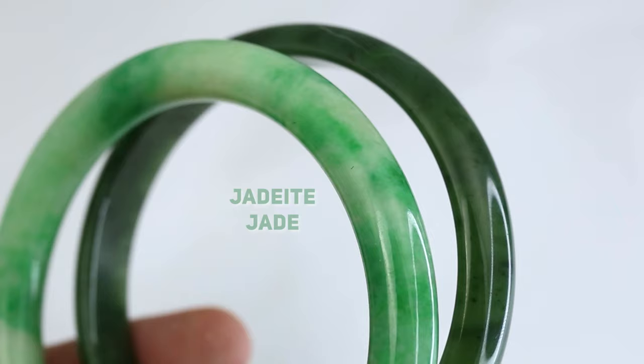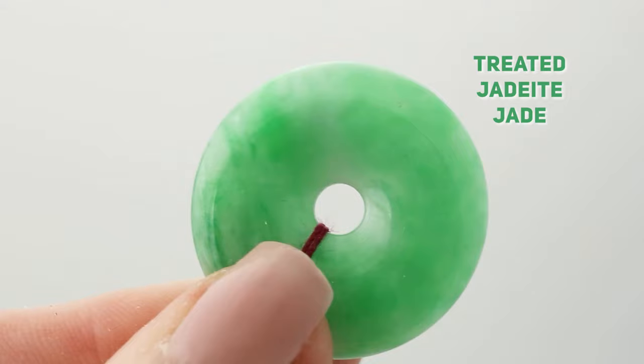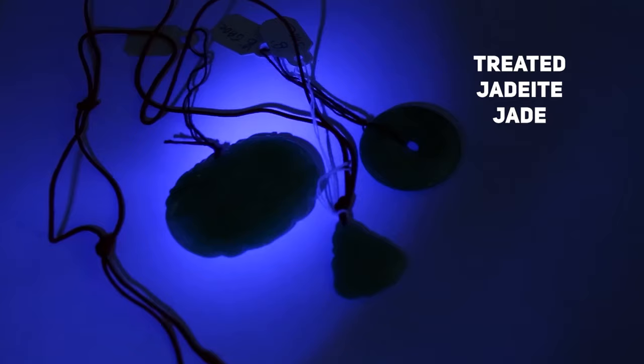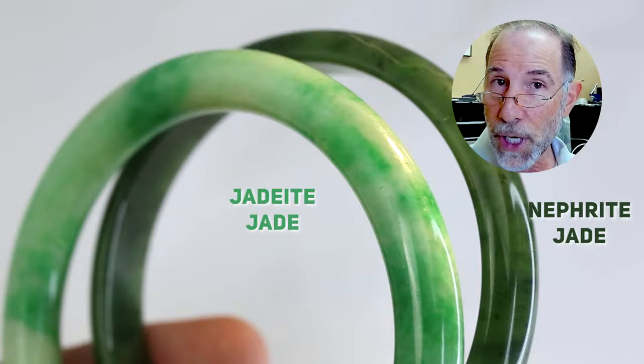Testing is necessary for value. Jade is a trade term that can refer to two distinct gemstones gemologically speaking in the USA: nephrite jade and jadeite jade. In the jadeite jade category, it's important to know whether your jade is natural — meaning untreated — or treated. An appraiser cannot give you a value without knowing which jade your stone is and whether or not it's treated. You shouldn't sell a piece of jade unless you know what type it is or whether it's natural or treated. There is a lot of confusion between the jades.